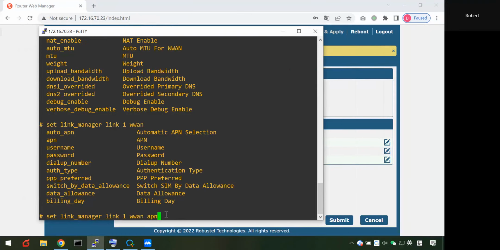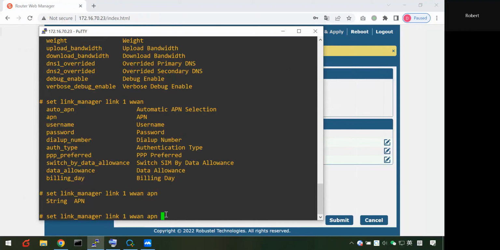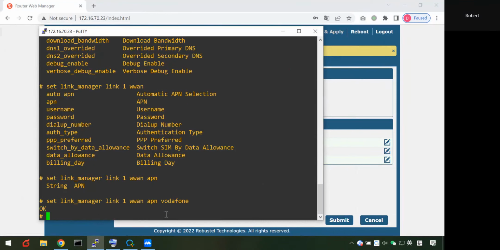Then APN. So what's next? Space, question mark. Then you just input the APN manually, for example, Vodafone. That is the command to set the APN.